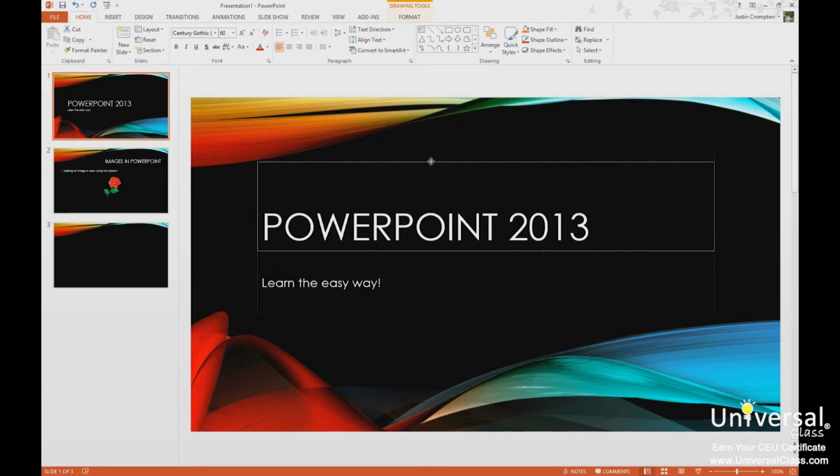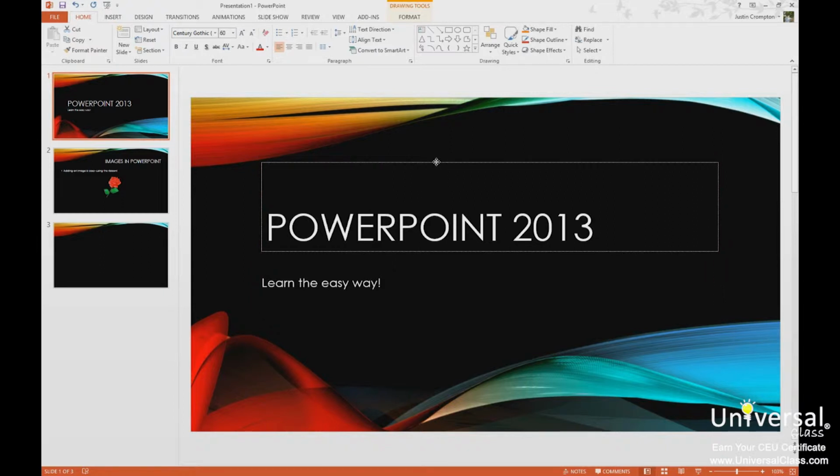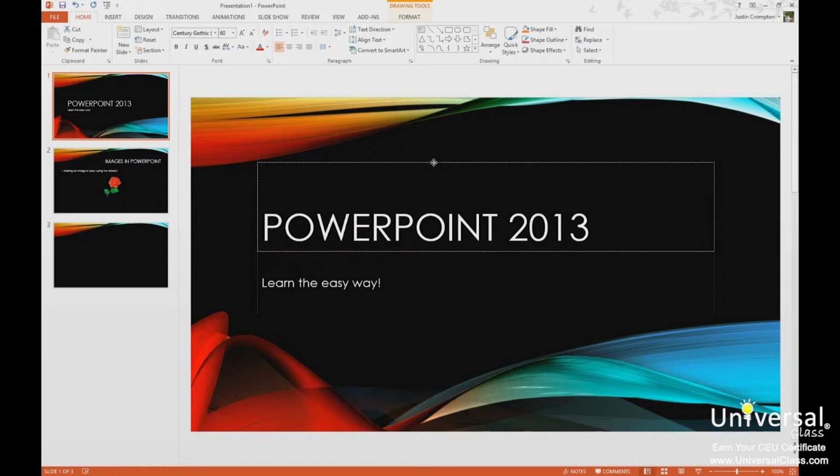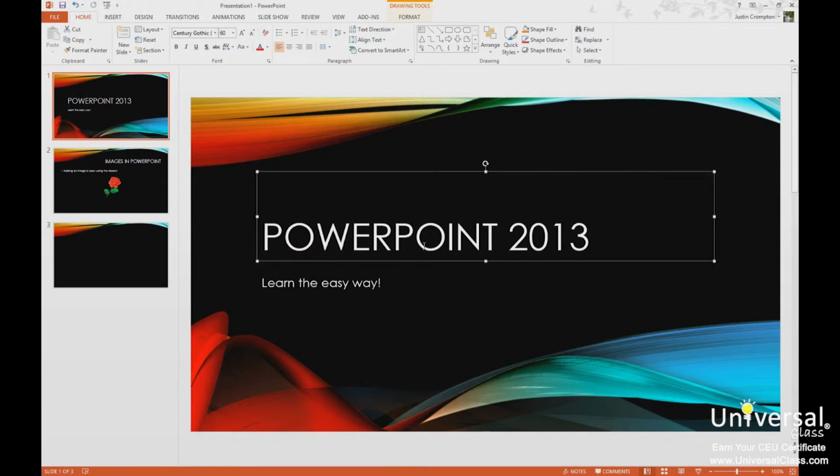my box. Now, I'm holding this in place because, as you see, a new feature in PowerPoint 2013 is move lines. These lines help me position things more precisely. As you notice, I have a line that's telling me this text box is still parallel to my subtitle. When I move outside of it being parallel, the lines disappear. There are other lines as well, not just lines for parallel, which we'll discuss later.